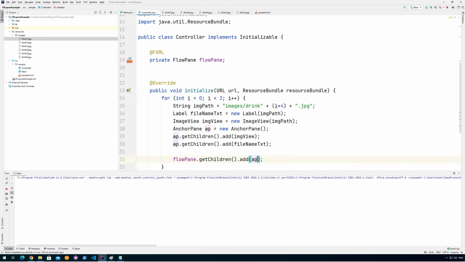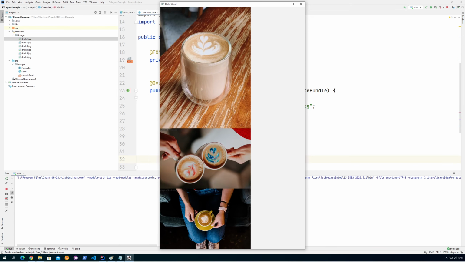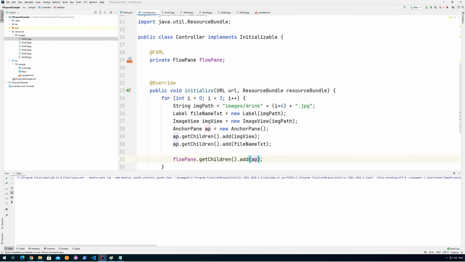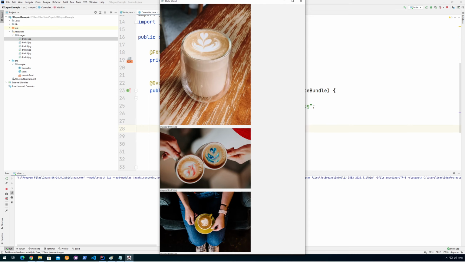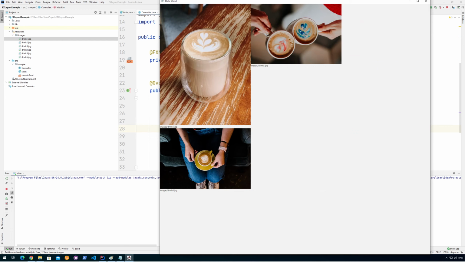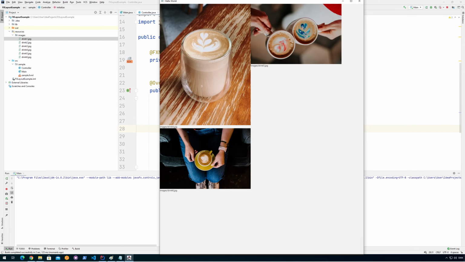Or maybe AnchorPane wasn't the best thing, because now the text is, I actually wanted to use something that would make it go downwards, so I want a VBox for this. Yeah, like this, and try again. Now it's called AP, maybe a bad name, but it was in the first place. So now we can see we have the text beneath the drinks like that, which is pretty cool.